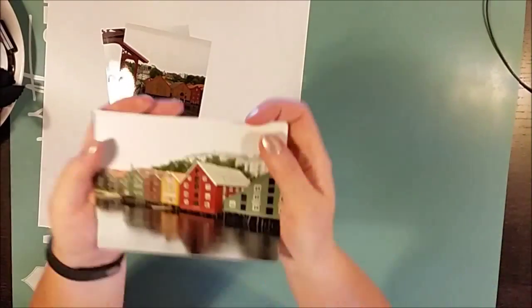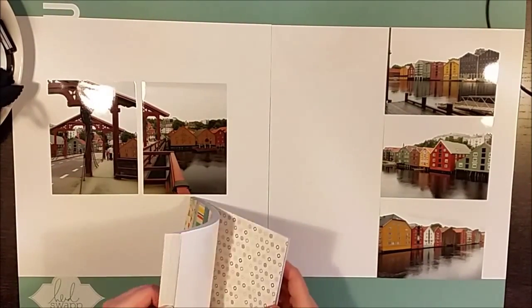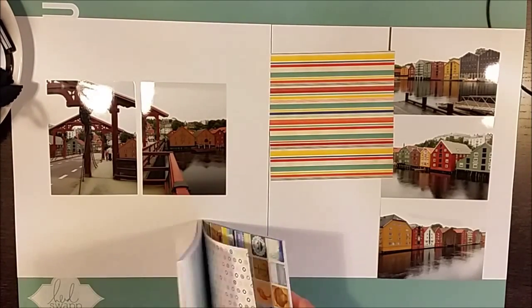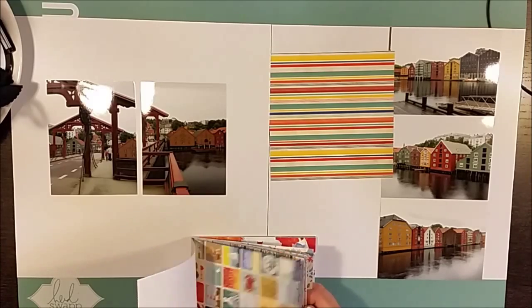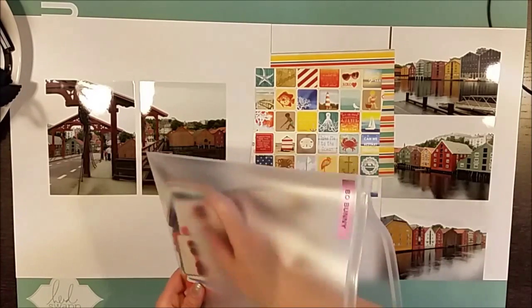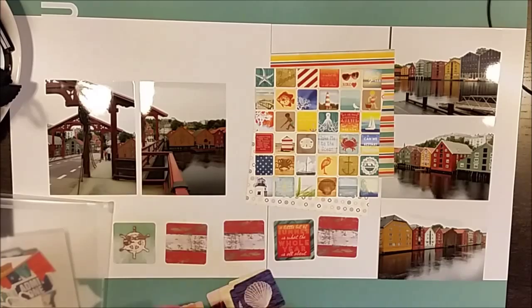Look at these photos. It's a whole bunch, and I took them during our car trip this summer when we went to Östersund, west in Sweden, and Trondheim in Norway by the Norwegian Atlantic coast. I guess most of Norway is by the Atlantic coast. Anyway, I found the perfect collection to go with Trondheim. And Trondheim, like I said, is a Norwegian town, and it's just lovely.